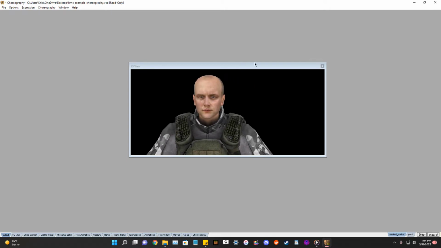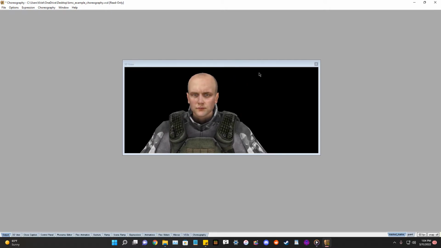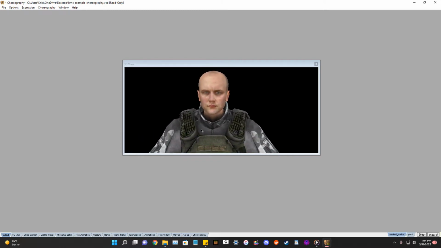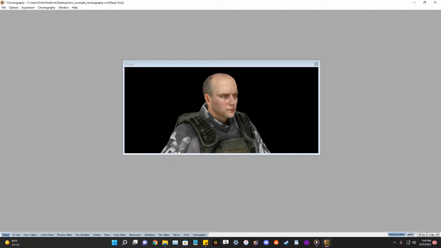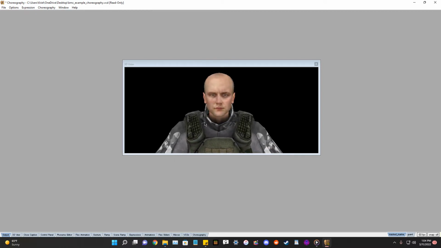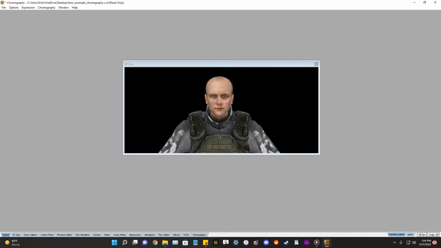Also, another thing that I didn't teach you in the first tutorial is if you hold shift and left click, you can actually move them around. Okay? And then if you don't do that and you just left click, you can rotate them like that, and right click will zoom up and down. Or just change that orientation.